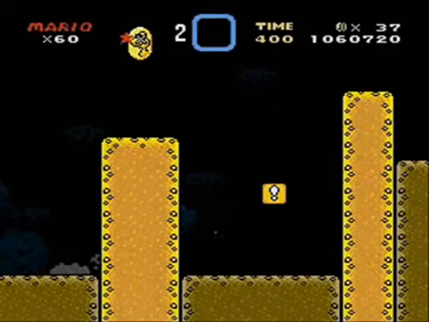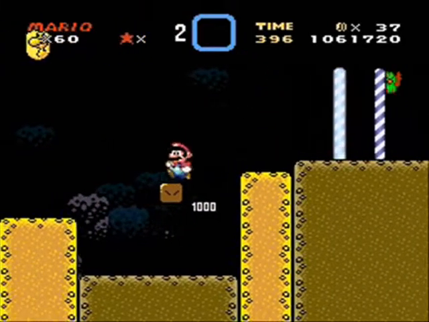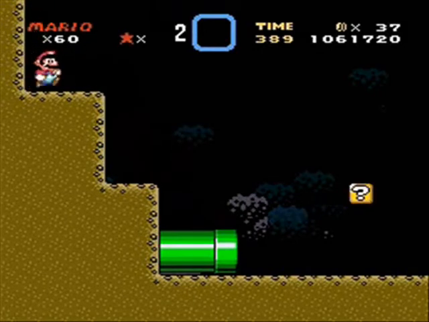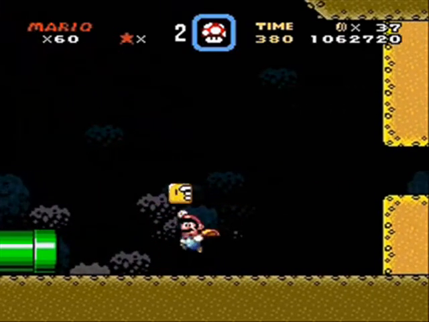Wait, what? What the heck happened there? No, seriously, what the fuck happened there? I got on top of the block, and then I just died. No idea why, no idea how, I just up and died. Luckily, I already got the halfway point, but this means that I can't use Yoshi to speed through this stage. At least not the normal way.